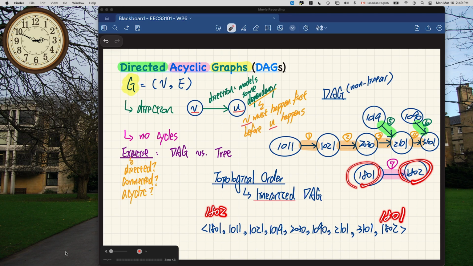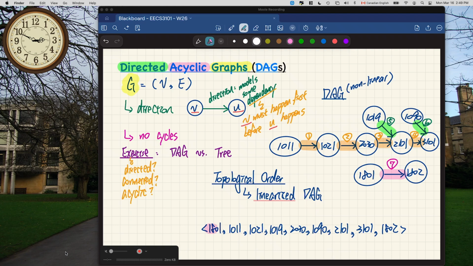So 1801 and then 1802, because there is an edge between them, I link them, and that's corresponding to number 7. So that constraint is satisfied.